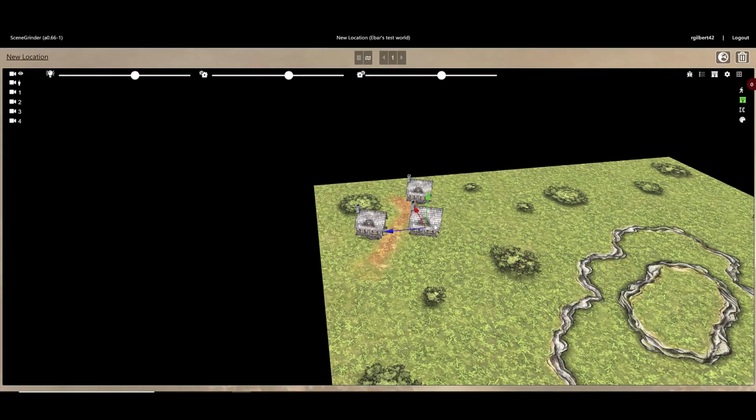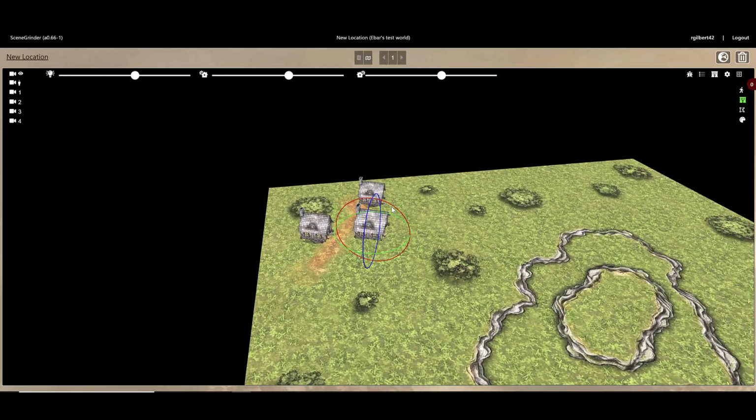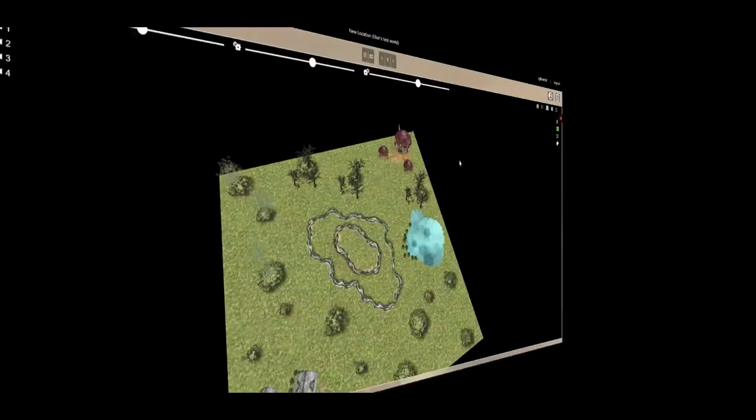Again, you can shift click and rotate models. By the way, you can also rotate them on their sides as well if you want to. Then you can do a single click and move models around. You can do an alt click and change the height, the length, or the width. Or you can do a Control Alt click and increase or decrease the entire size of the model. So let me go ahead and pause the video for just a minute. I'm going to go ahead and throw a few more models on the scene.